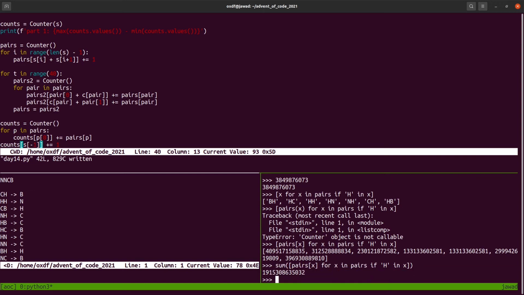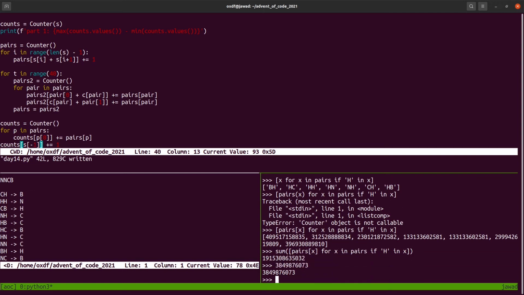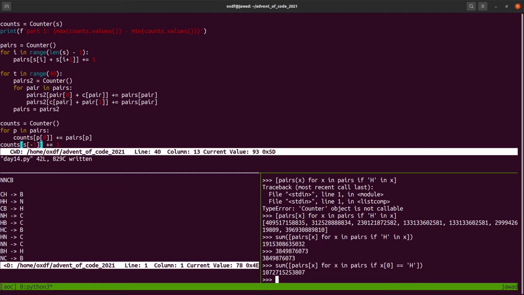It's way too big. Oh wait, but I don't want that. I want if X sub 0 equals H. That's probably still not right. Still too big.